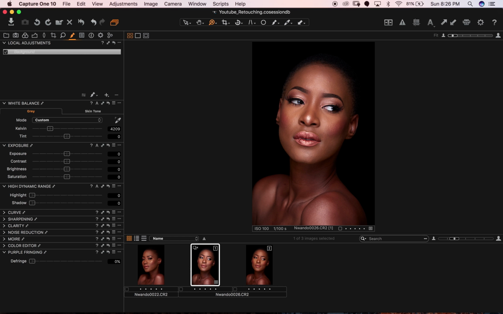And you can do the same thing I'm doing in Capture One in Lightroom. It's just that, obviously, there are different interfaces and all that. So yeah, now I'm going to create a new adjustment layer. I'm going to name this color.